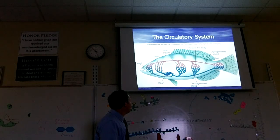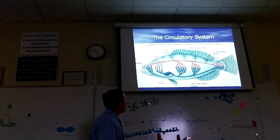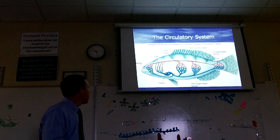The ventricle gives a big pump that pushes the blood into the gills. In the gills, the blood picks up oxygen and becomes red — that's oxygenated blood. Then the blood spreads out: some goes forward to the head and some goes back to the rest of the body. The blood goes down to the organs that need it, turning blue as it gives up its oxygen, and then it comes back to the heart. A single pump sends it to the gills and back around.